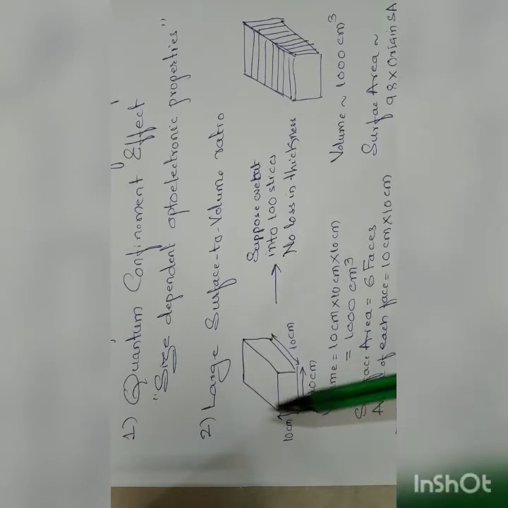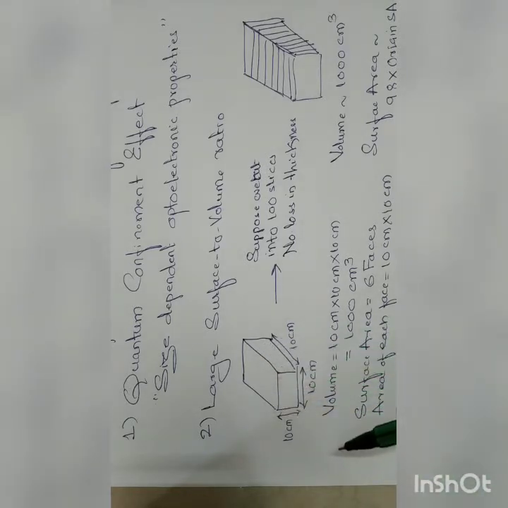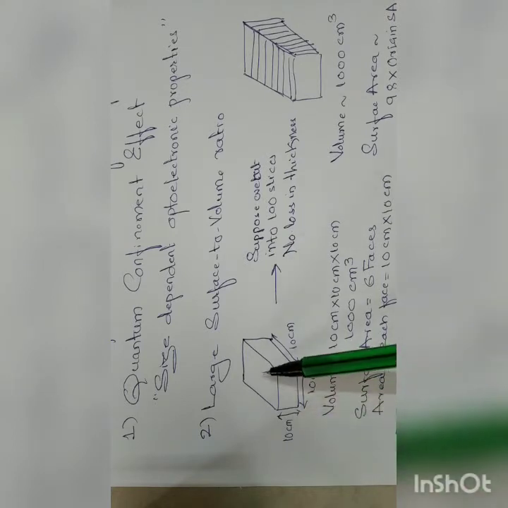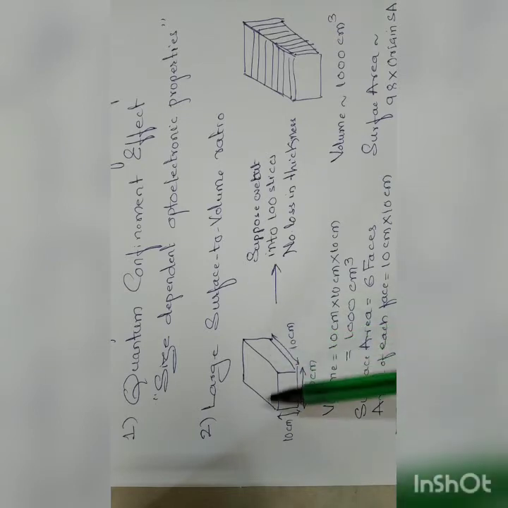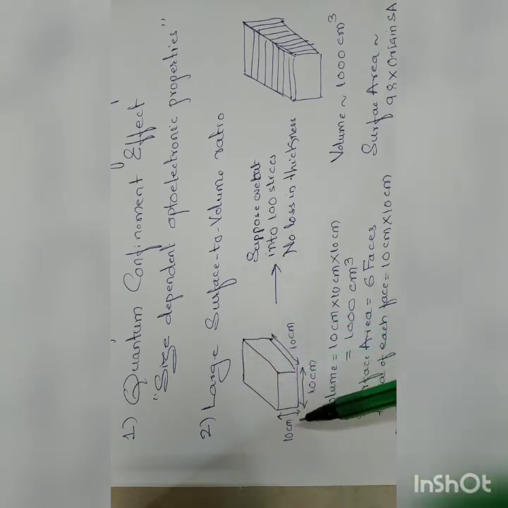Also, this object has certain faces. There are 6 faces. One is top, another is bottom. 2 side face, corresponding side face. 4 this face and its opposite face, totally 6 faces. And each face has certain area. And if you calculate area of each face and add all of them, that is area of 6 faces, what you get is the surface area of this bread. So we have two parameters. One is volume of bread, second is the surface of the bread.